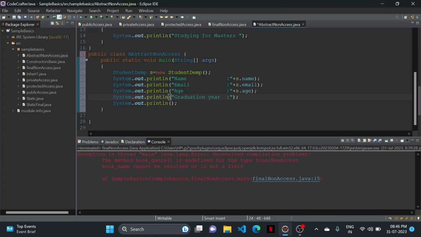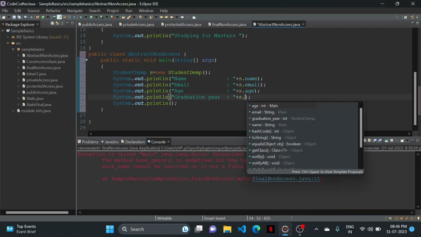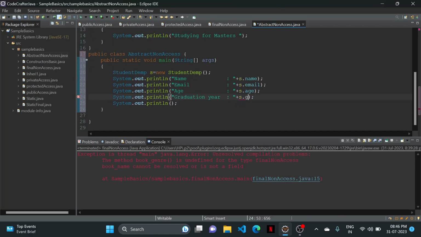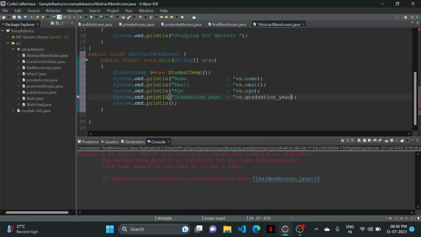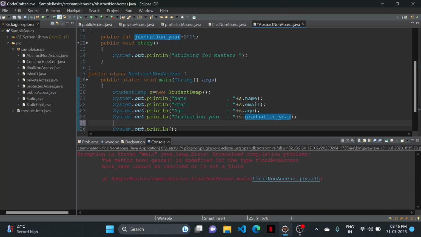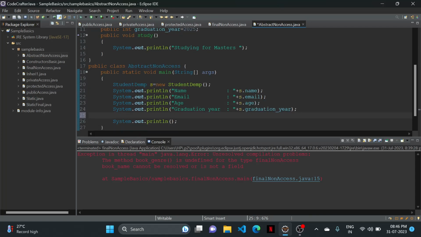Graduation year is s dot, what was the variable name? Graduation. And now we will also call the method, s dot study. We don't need this print statement.